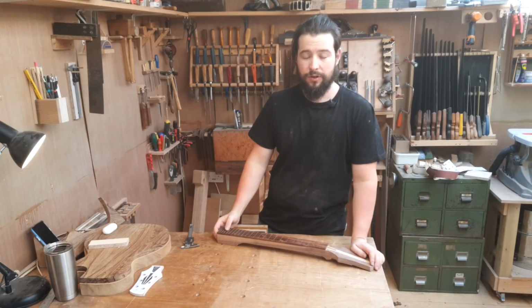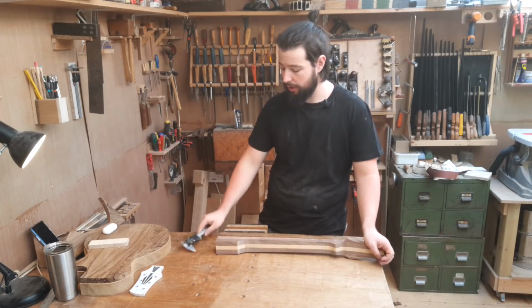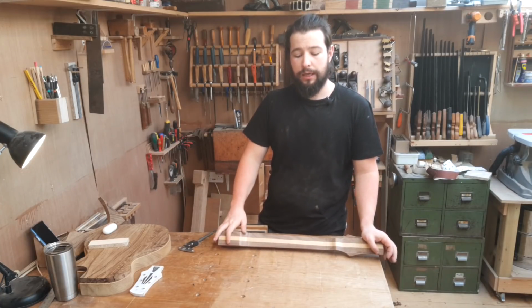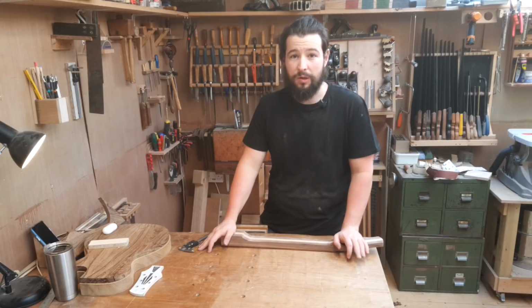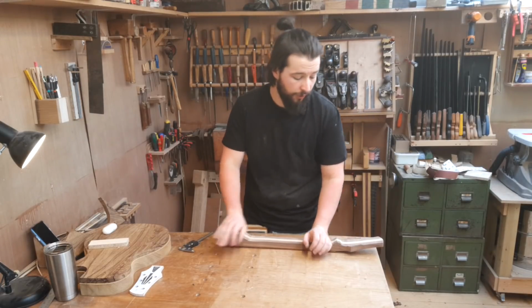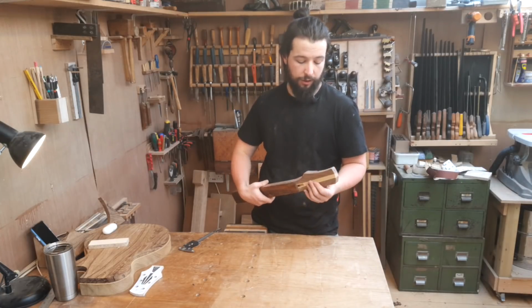Alright, that turned out pretty well. I took the calipers and measured each of the 4 corners of the neck heel, and it came out at about 1/4 of a millimeter of tolerance all around. So that's about as accurate as I think we can expect, and I'm very happy with that. Next, I want to move on to the other end of the neck, up at the headstock.